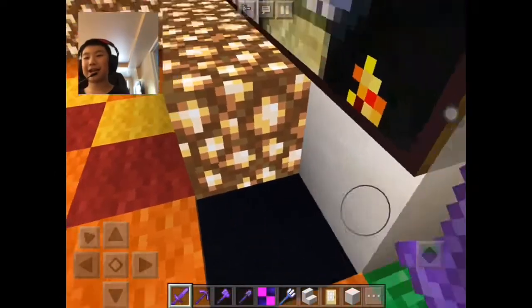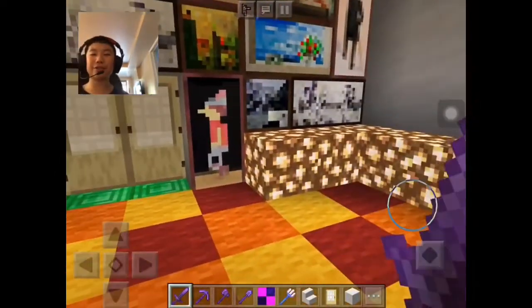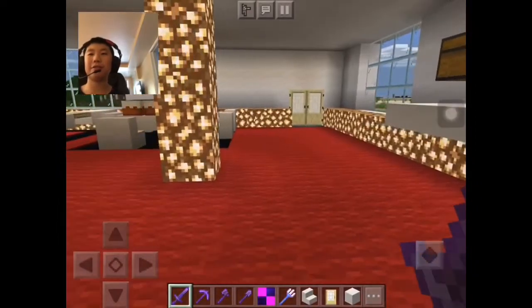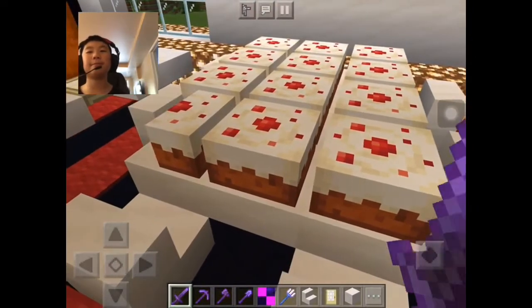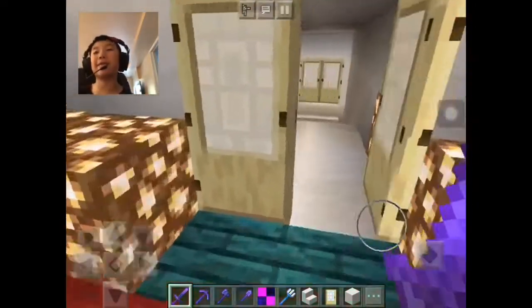Here's inside. Some paintings, we have some glowstone, because guys, you need to light your house. So that's what I had to do. Jukebox, no large chest. I just made this house, so there are no resources except cake. Oh, we need some cake. Even though I'm in creative, I still eat cake.